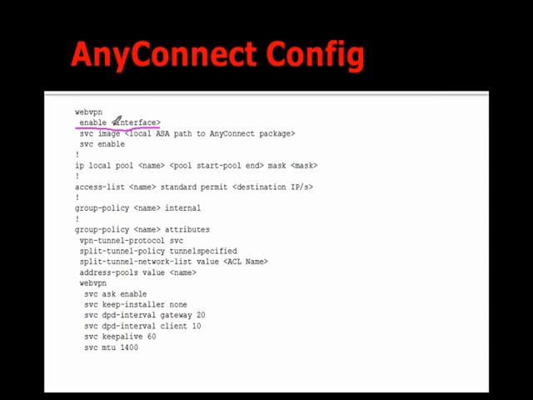The difference now with AnyConnect is we need to do some SVC settings, which is SSL VPN client. First, we need to enable it, saying that this WebVPN configuration on this firewall is going to support SVC. And then we tell the firewall, when I want to push the client down to a particular connecting device, where does that image exist on myself? So you can do a dir in the firewall, and you can say, okay, the path where this is locally installed on the firewall is in disk0, and you just specify that path with the SVC image command. Now the firewall will know where I'm going to find this package to push down to clients.